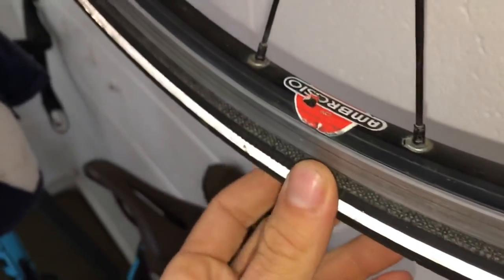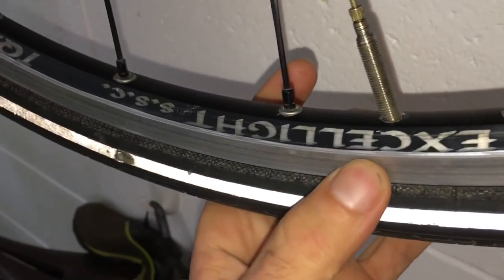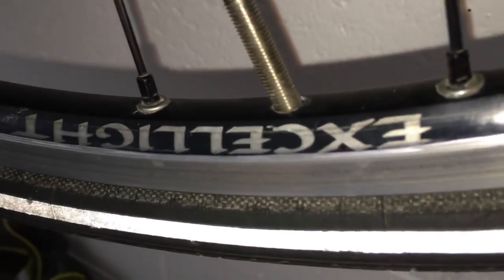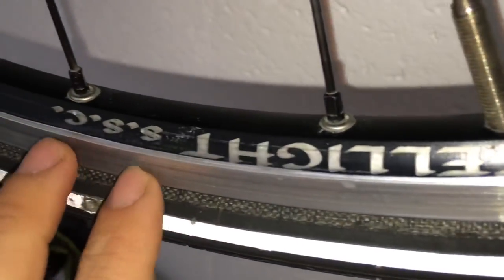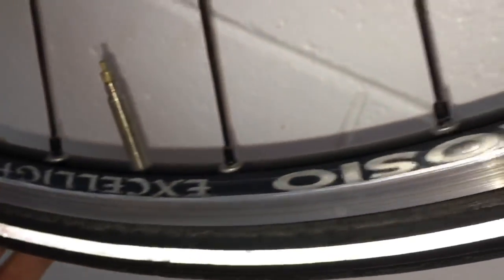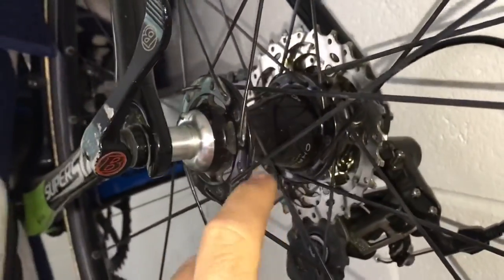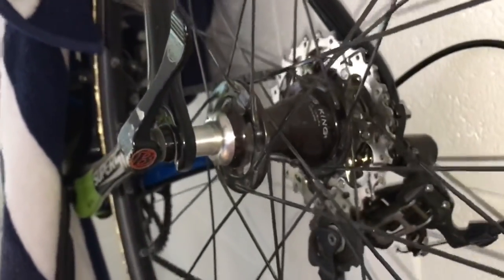These rims, Ambrosio rim, it's been going great, working really well. I'm a fan of it. It's the Exolite, an old school rim. Look at that anodization there, how they do it. So it's old school rim, SSC, TQB, Exolite, Ambrosio. I'm a fan of those. These spokes as well. Got some DT Revolutions on there, still going strong, no breakages, and they've been pretty good. But the Chris King hubs, big letdown.